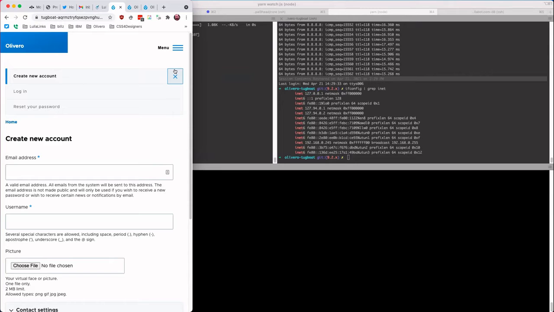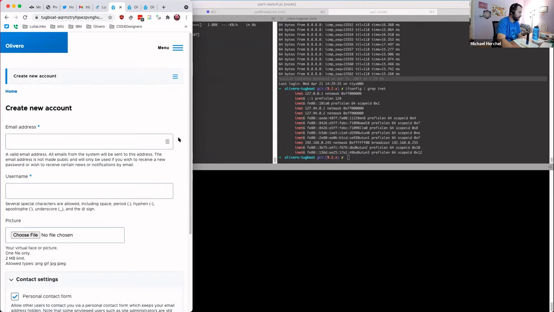Well, and sorry, go ahead. I want to interrupt you for a second there. Keep in mind that this patch, which completely replicates Claro's functionality, is not yet committed. It's being held up by this. So the Claro one isn't in yet? No, the Claro one is in. The Claro patch is in, but the Olivero functionality that replicates that is not yet in. Does that make sense?